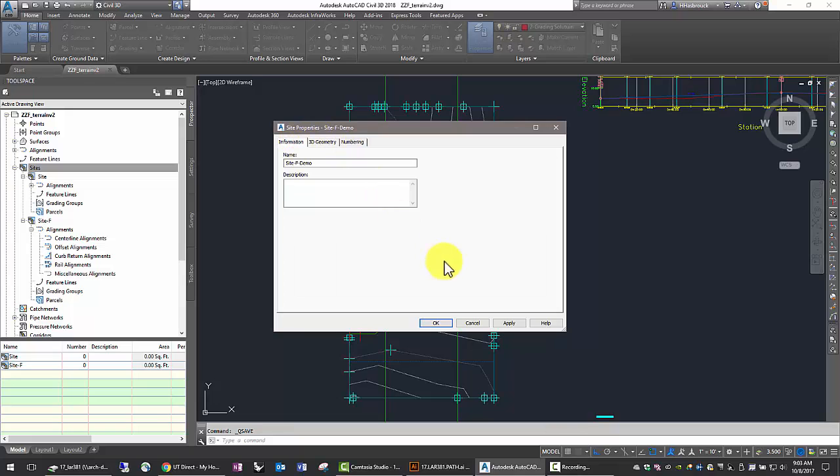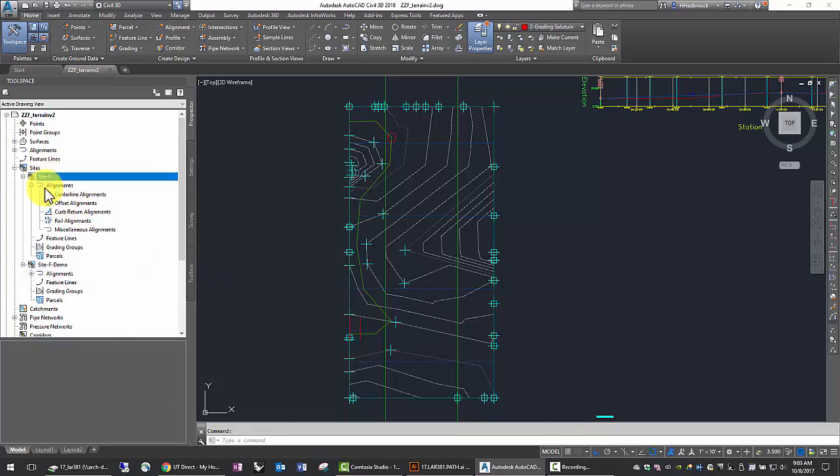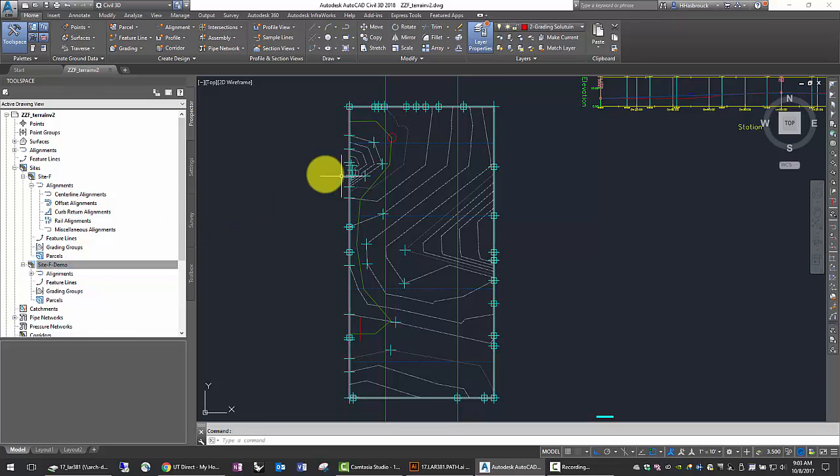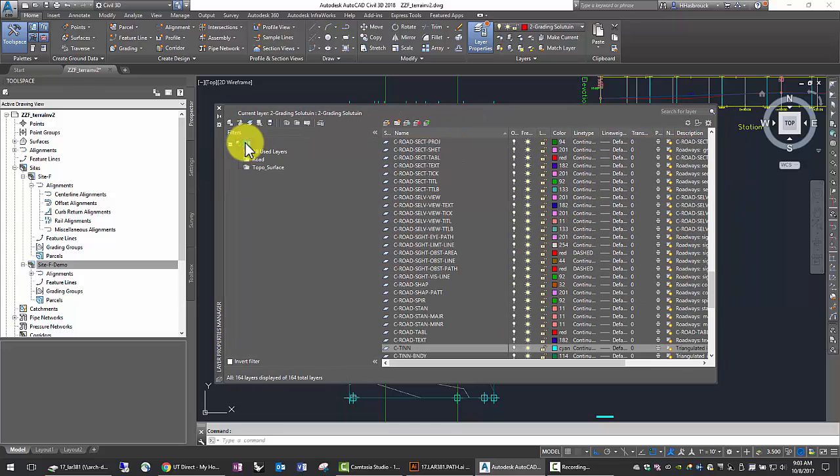So your site should be your letter number as per the studio or course grid. You can see I've already defined a site F, but I've made a new site called Site F Demo. Alright, so that should be your active site. When you're defining your corridor and your profiles, you want to associate everything with that. Second, I've defined a layer called L Proposed Path.